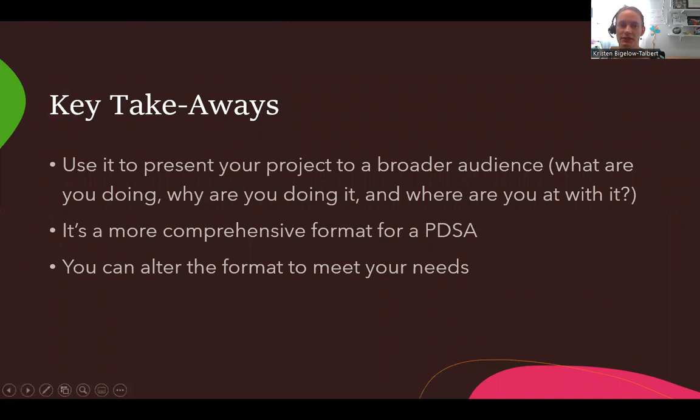So key things I want you to take away. Remember that this A3 is considered a way to summarize a project for others. It's also considered a thinking tool, so you can use it for all kinds of different projects and purposes. It's really quite flexible. There's a bunch of different ways to format it, different software you can use, different boxes and layouts, all kinds of stuff. You can really make it meet your needs.